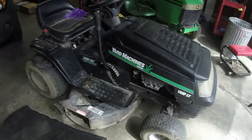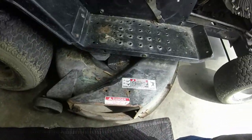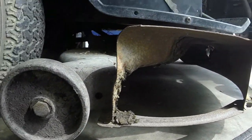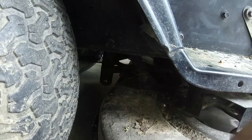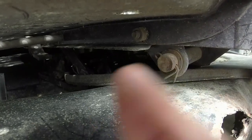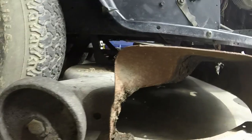This deck is fairly complicated because it's one of those that is on the side, and when you engage it, it pulls back to engage the blades. So you've got a bunch of mechanisms working all together on these decks — not the most friendly to take off. I don't know how well you can see back there, but you've got your back plate and these two knobs here. You've got this adjuster that you've got to take off, and there's a couple down through here. I'm going to lower the deck first and see if I can find all of them.